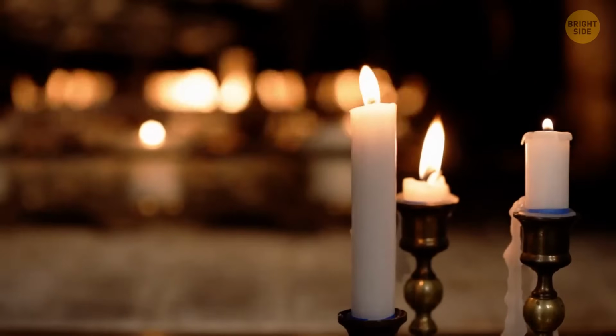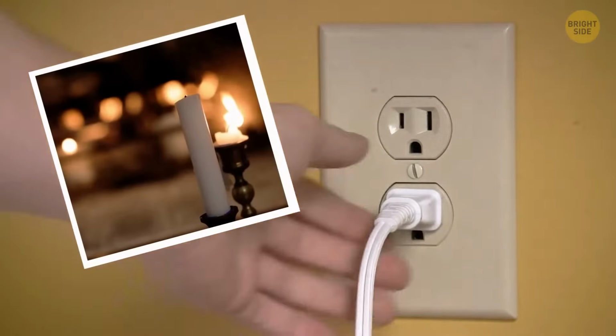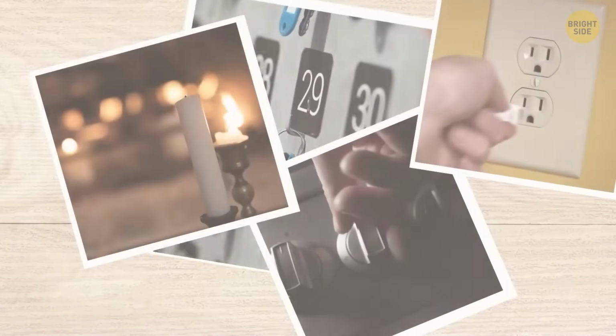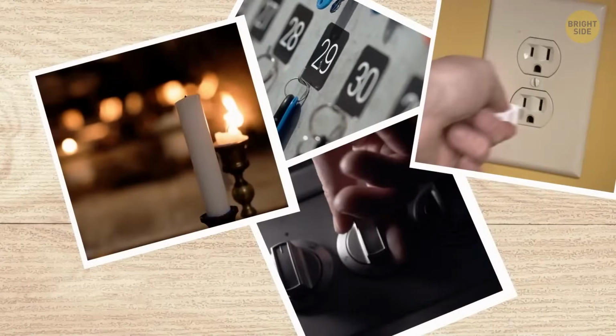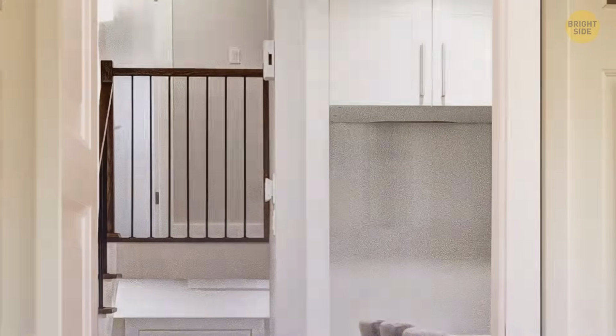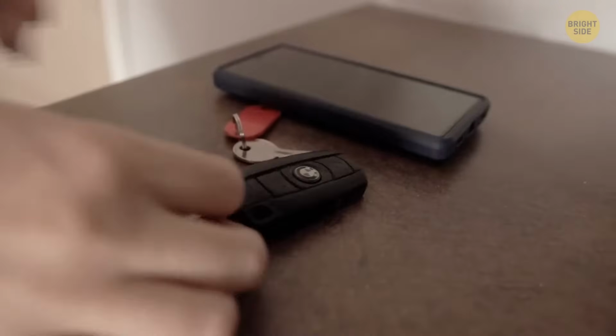You can do the same when you, for example, blow out a candle, unplug your hair straightener, turn off your stove burners, or take your keys, wallet, and other stuff when you leave the house. You'll get rid of many of those moments of doubt that make you wonder if you really did those things. If you visit your friend and bring along something you don't want to forget when you leave, just put it next to your car keys. That's something you definitely can't leave without.